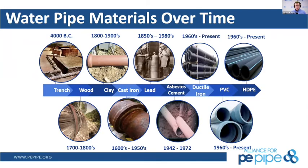And then we have ductile iron, PVC, and polyethylene that were all commercialized in the mid-1960s. So all three pipes have been around about 50 years. But Drew, as you know, polyethylene didn't go after the water market originally. What's the dynamic there? Why didn't we do that? And why did we let ductile and PVC come in and gain so much market share?